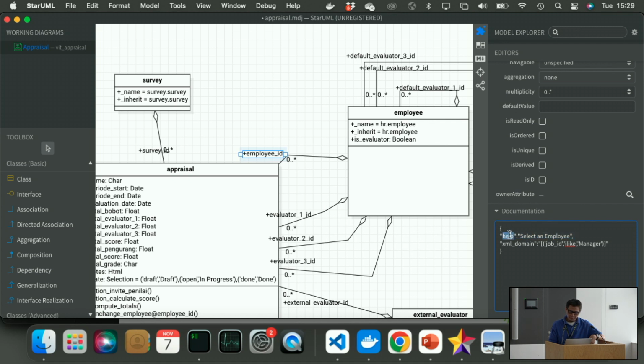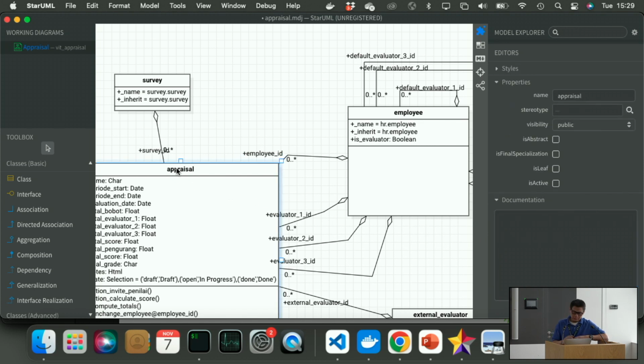For example, I put help here. This help will be appended to this field definition, right? And then when we put xml_domain, for example, here, which is a valid domain syntax, job ID is like manager, this attribute will be sent to the XML file for this appraisal class, not to the Python file.